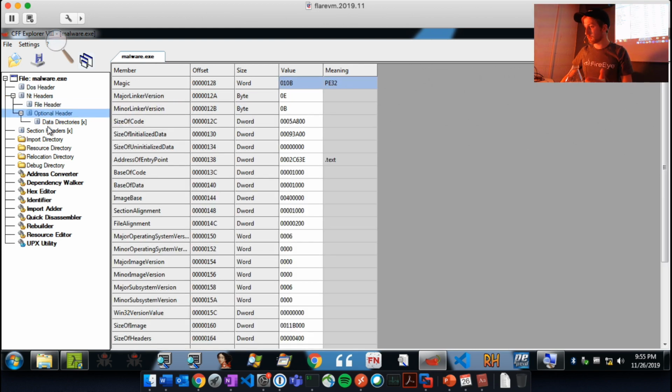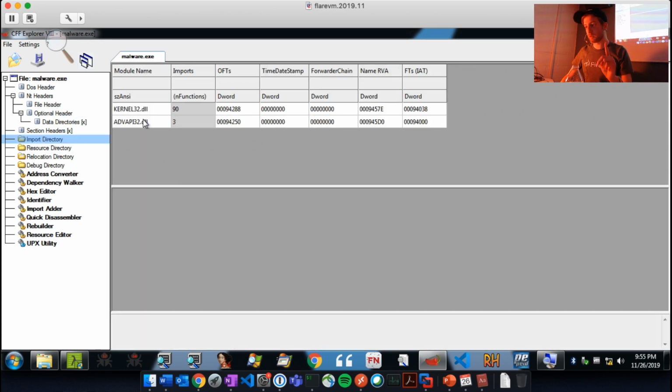But what I think is most important for us is, I usually start with the import directory. With Windows executables, you have things called imports. I don't know if you've ever seen a Windows DLL before, but those are usually libraries or files that are called by other files. In this case, we have an import directory, and we can see what it's calling. Nothing super useful here. If we were looking at a DLL, we would see an export directory instead, where we could see what functions it's exporting to the file it's calling on.